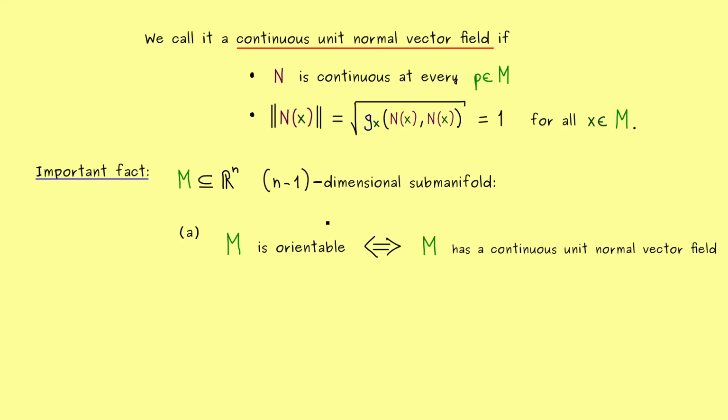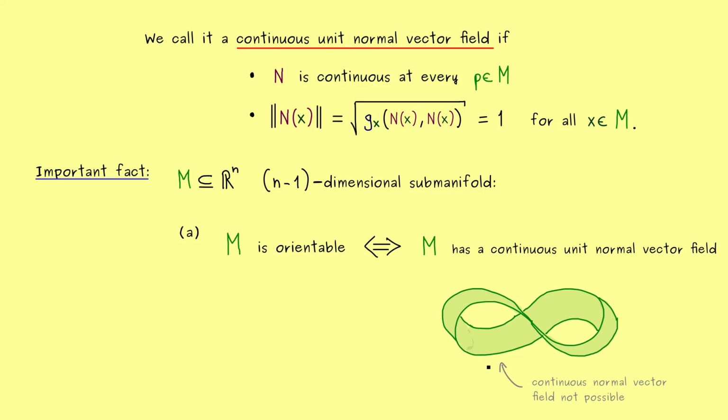And indeed, this equivalence is not hard to prove if you already know the notion orientable well enough. So maybe check out part 32 again and try to write down a proof for this. However, this equivalence is the reason that sometimes the existence of a continuous unit normal vector field is used as the definition for the notion orientable for submanifolds. In fact, it gives a very nice visualization because it means if you can have normal vectors everywhere, we have an orientable manifold.